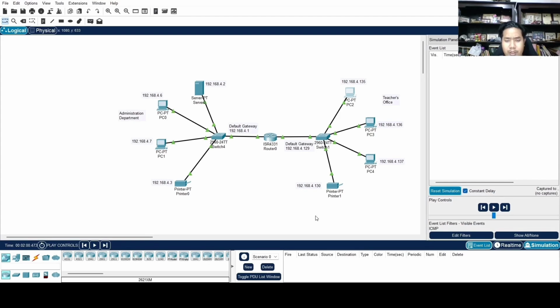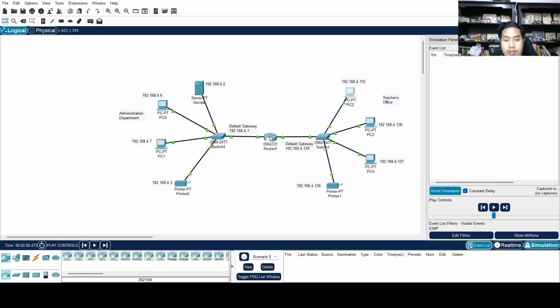First, we secure the identity of the device by setting the host name school router. And we configure the interfaces by department, which is the admin department on the left.